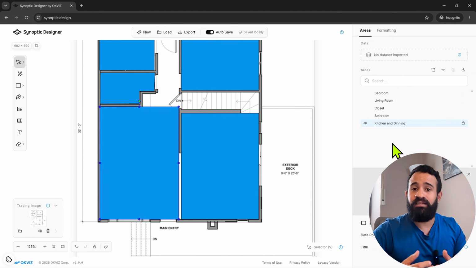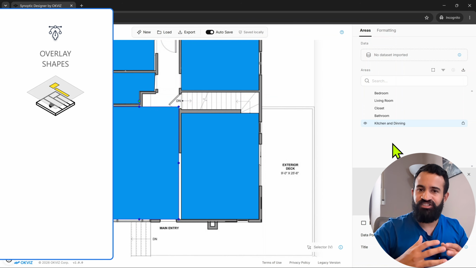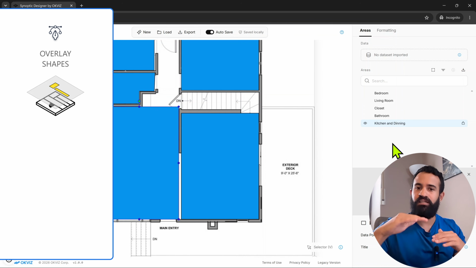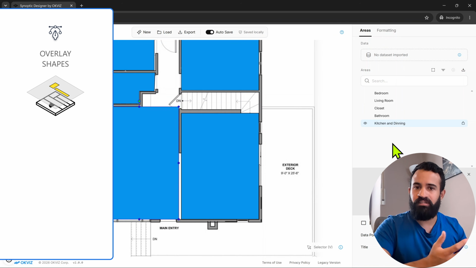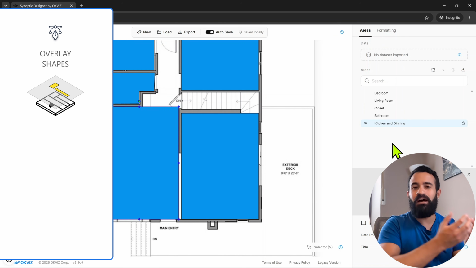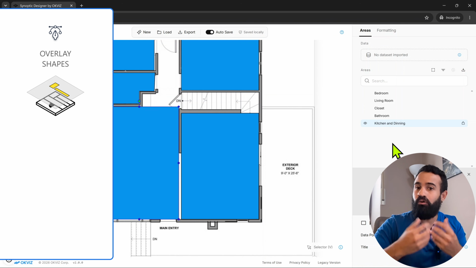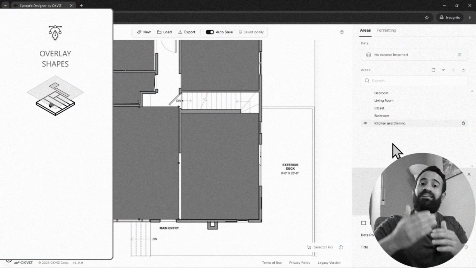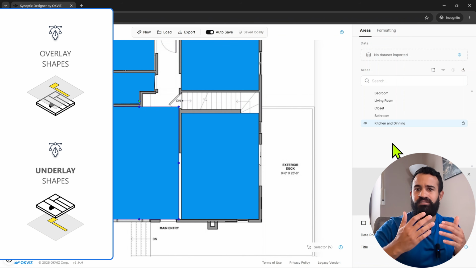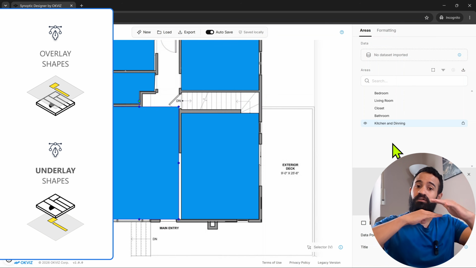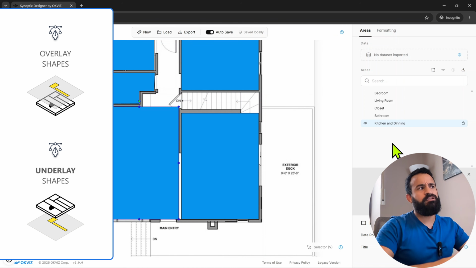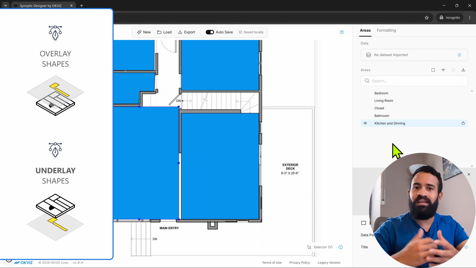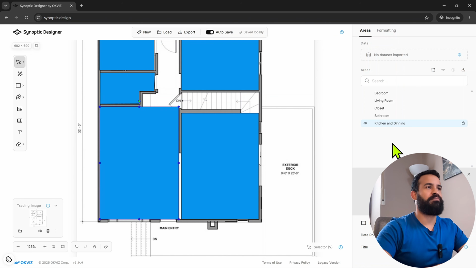So what we did is we overlay shapes on top of our base image. Depending on your image, if it is transparent, so for example, an SVG or a PNG, those are or can be transparent, you can underlay, which is the opposite. In that way, the color is going to be below the main image. In this case, just to make it simple, we are overlaying the shapes.